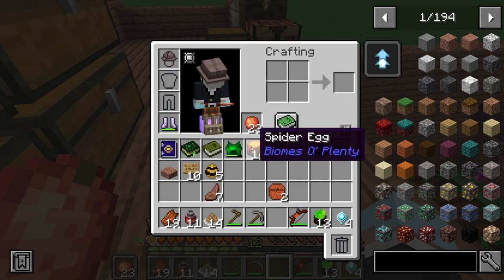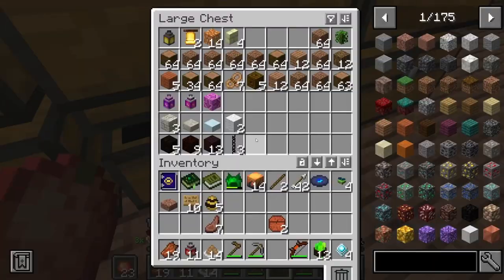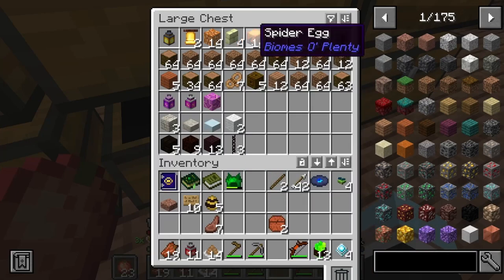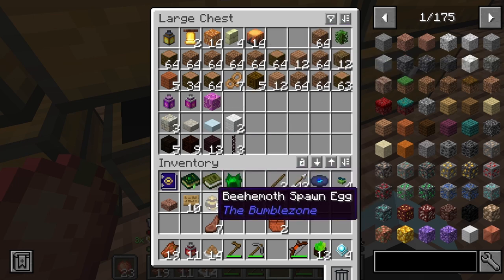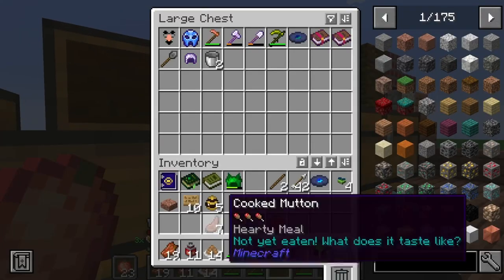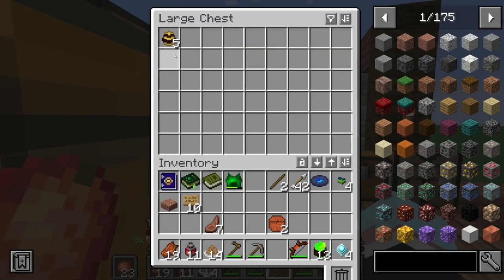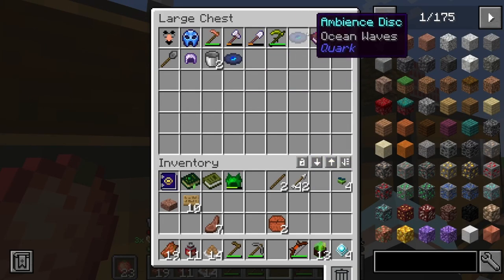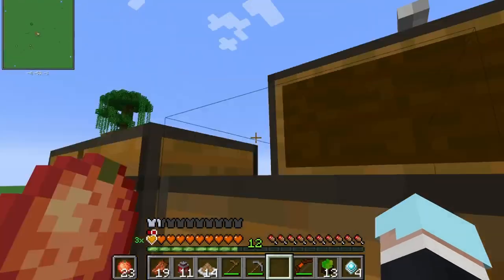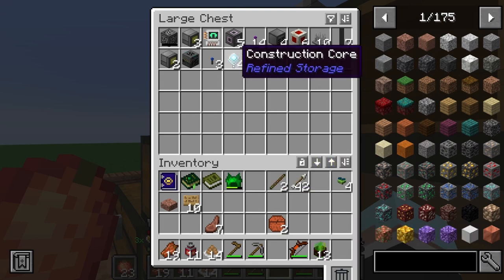Spider egg. Doesn't have a use. It's fine. I don't know if that spawns spiders or what. Oh, we got a behemoth. Oh my god. We got, oh crap, where would we put it? I guess this one's empty, so there you go. Ambience. Okay, that's pretty cool. Oh my god, we got something that's actually quite useful. These are really useful for refining storage, and you end up using a ton of them.